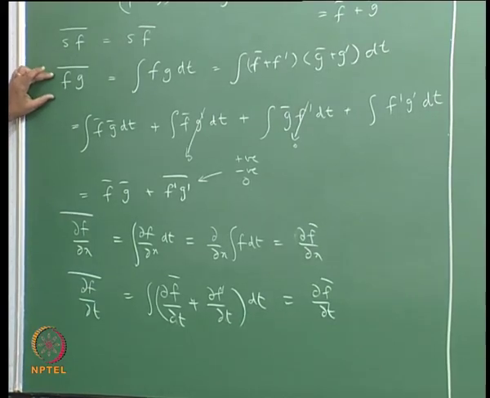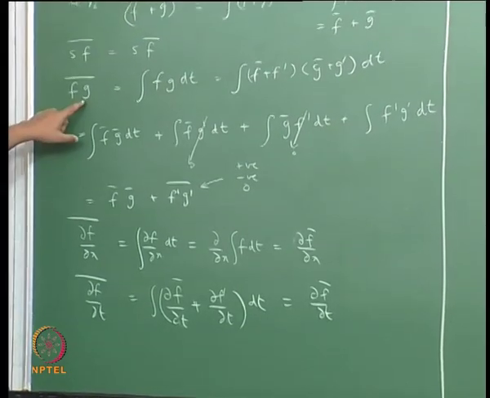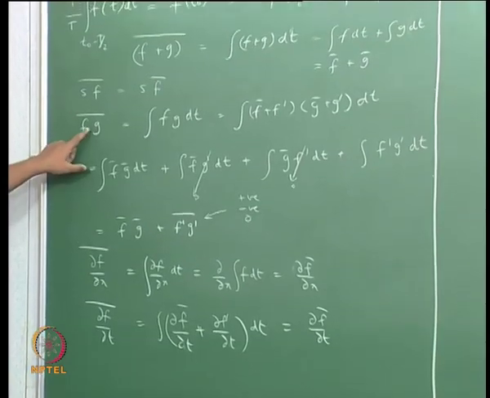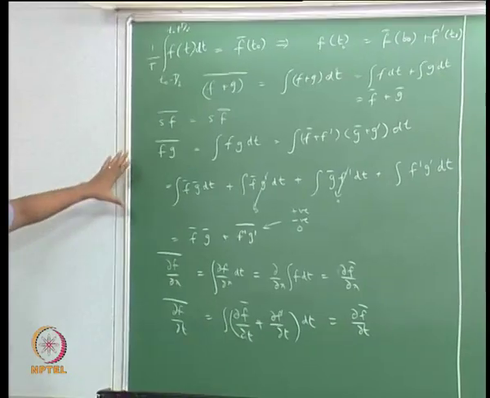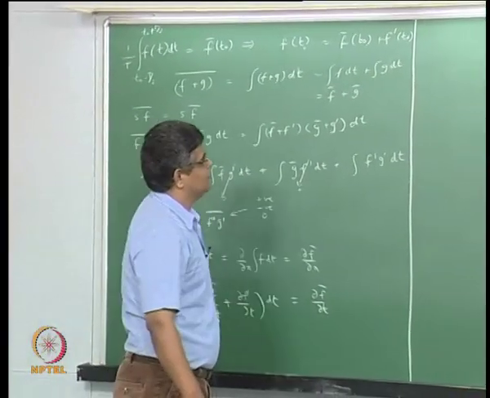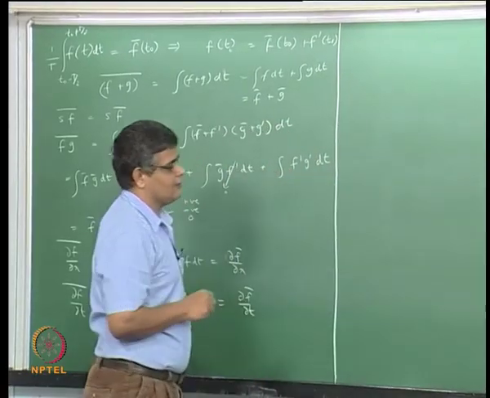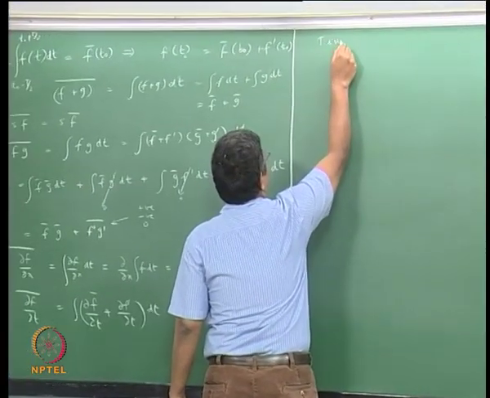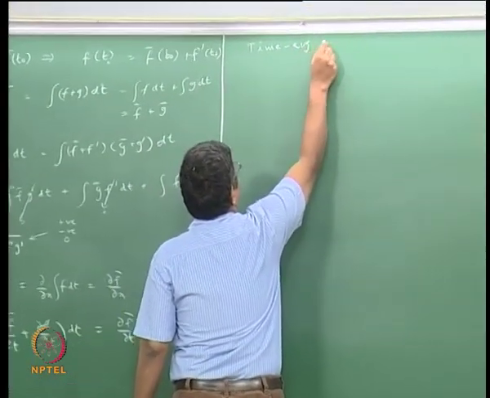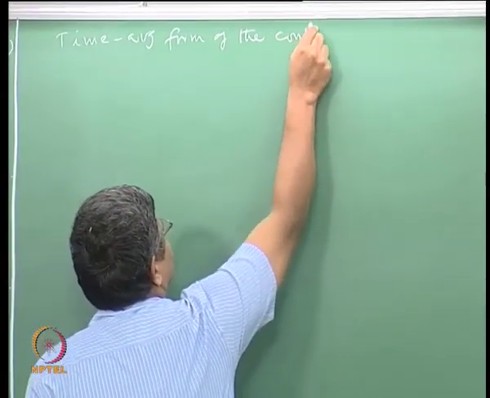And the only thing that brings us difficulty, extra terms, is the product of two fluctuating quantities, and this g can be a derivative like this, or it can be just a value like this. So using these rules we can come up with the time averaging of the Navier Stokes equations, and we will start with the time averaged form of the continuity equation.